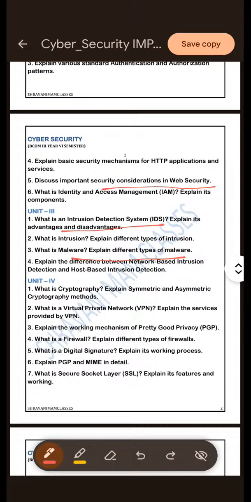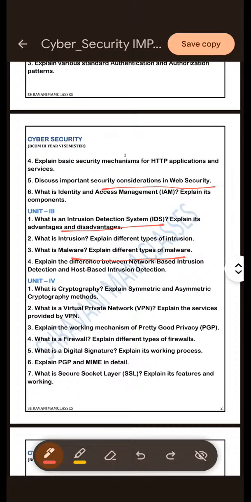So what is network based intrusion? We all know what intrusion is, right? How can we apply it to the network? And what is host? What does it mean? Network intrusion detection means it goes with the networks, right? It monitors the entire network traffic. What about HIDS? It monitors activities on a single system, only a single system. Whereas the network one monitors the entire network traffic.